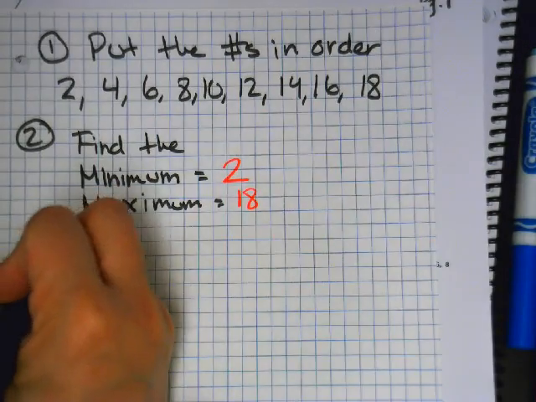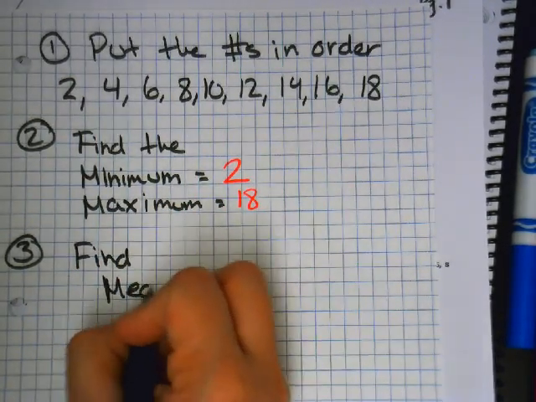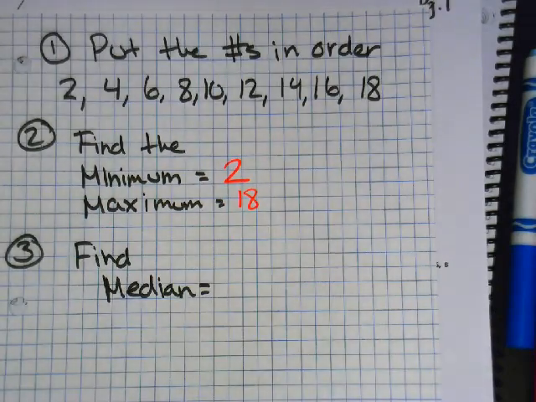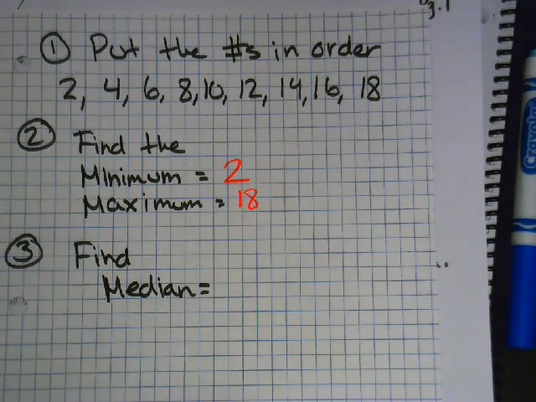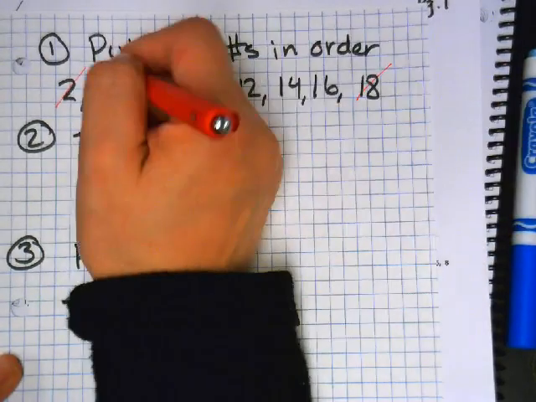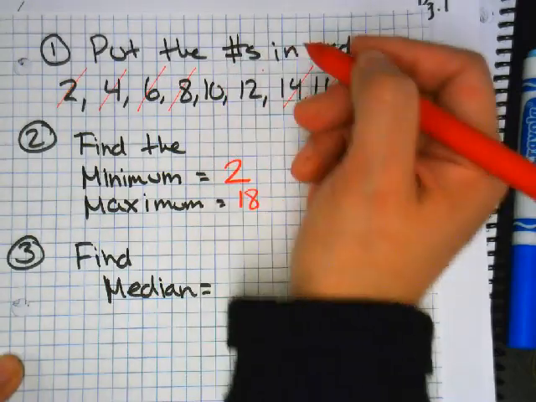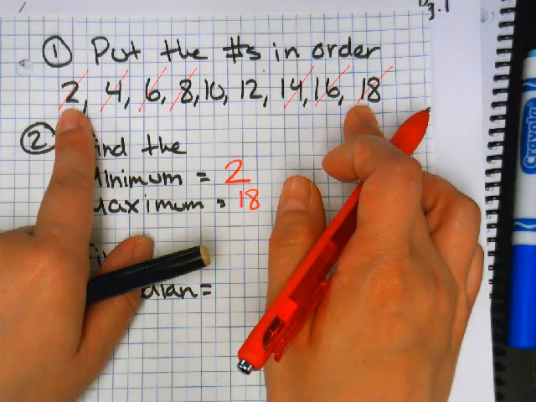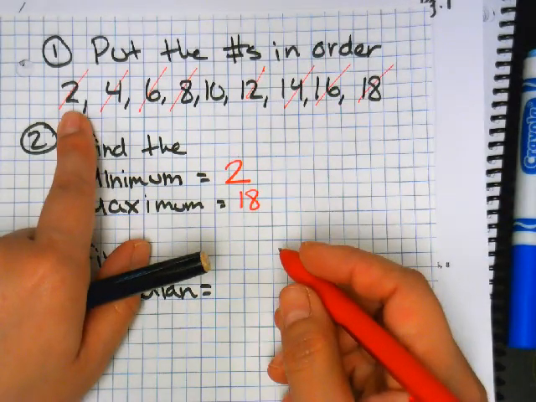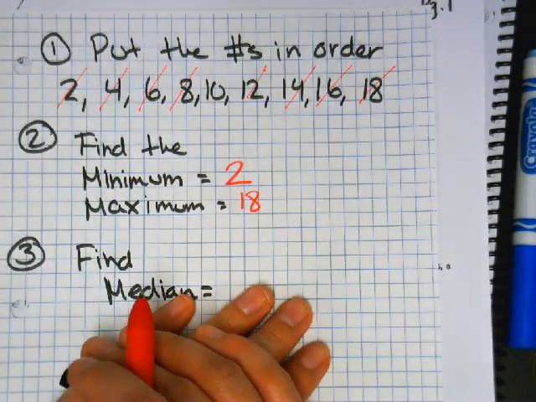Step 3. Find median. What is median? The middle number. Okay, so go ahead and find the middle number. They're in order, so it should be easy. Yeah, 10. How'd you get 11? Because in between 10 and 12 is 11. Did you have all the numbers between 2 and 18? No, but I didn't realize at first that you can just cross it out, because I know that if it's 2 numbers that share the middle.